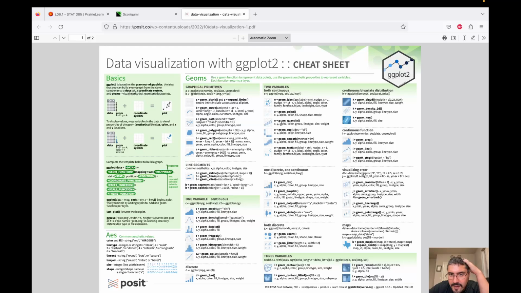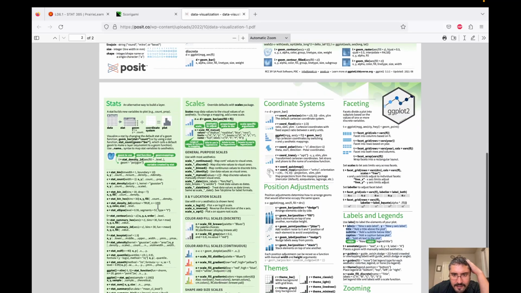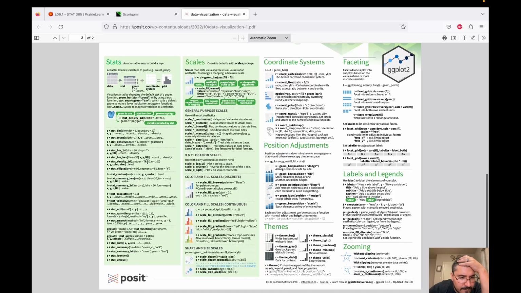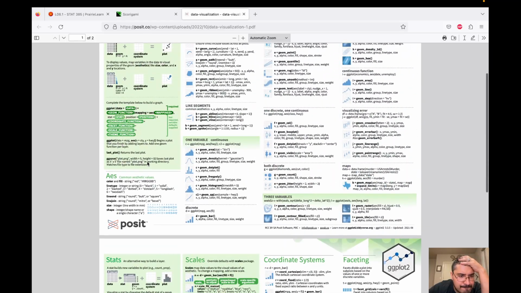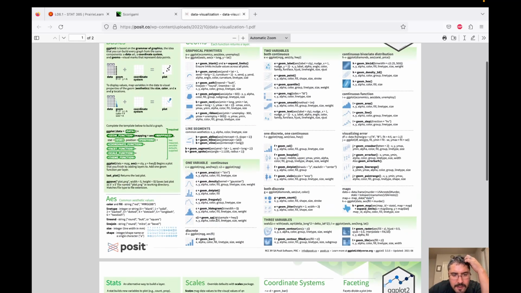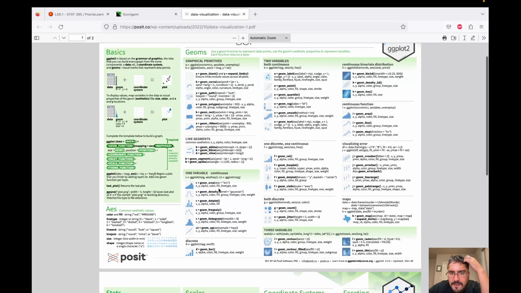Okay, geoms, aesthetics, two variables, three variables, one variable, common aesthetics, stats, faceting, position, labels and legends, zooming. Okay, themes, position adjustment, scales. Bar, geom, one variable.